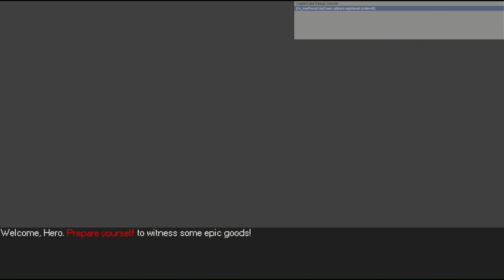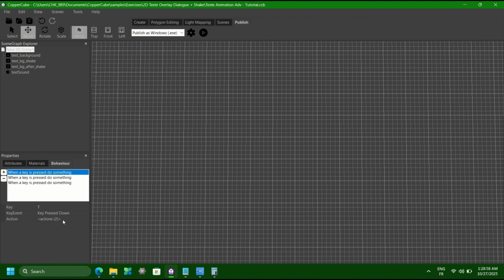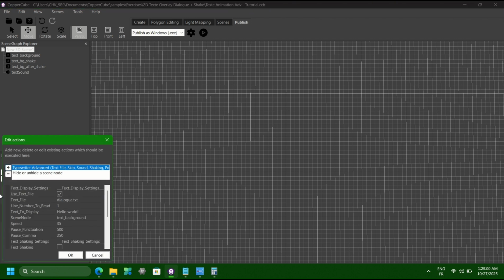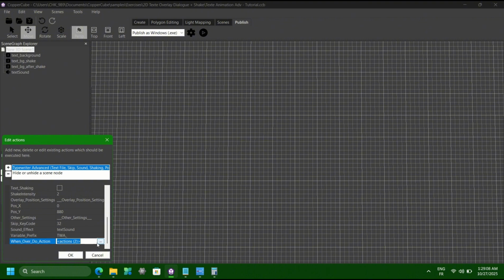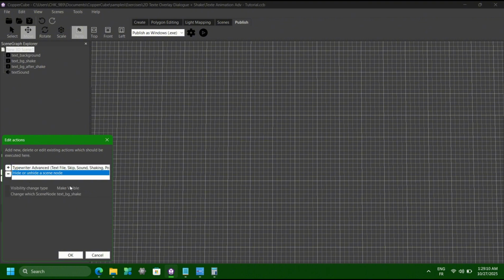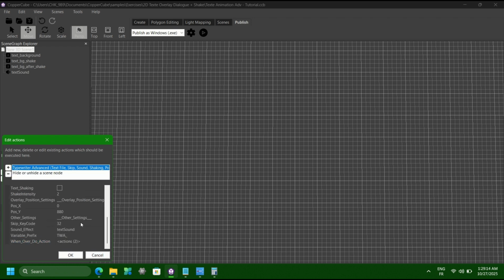Everything works perfectly as expected. Now there is one last thing to do. It is to manage the visibility of each overlay alongside the use of the extension in the action panels. But since this .ccb file will be downloadable via my link in description on my itch.io page, you will be able to understand quite easily how this is set up.